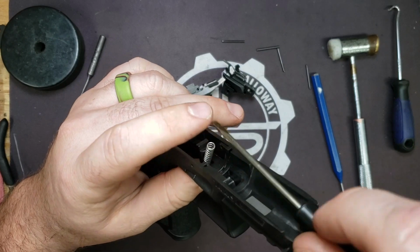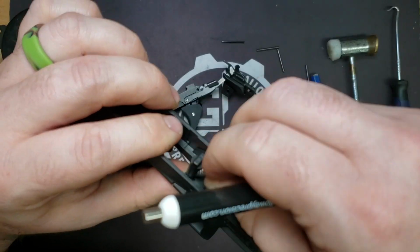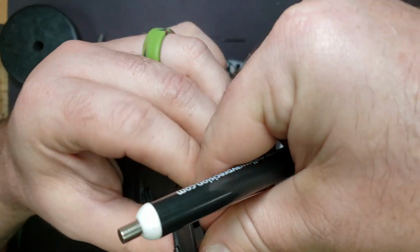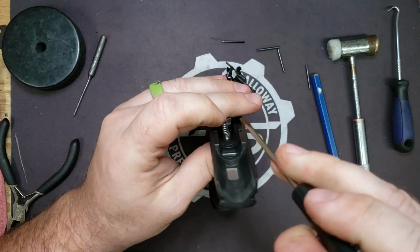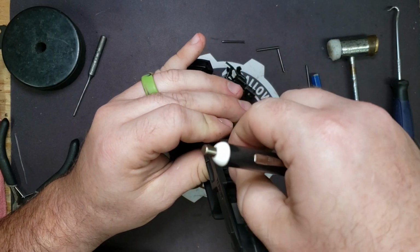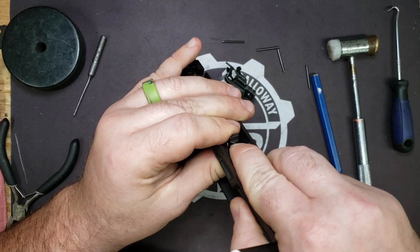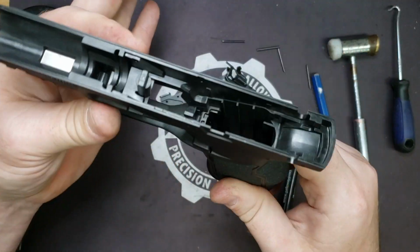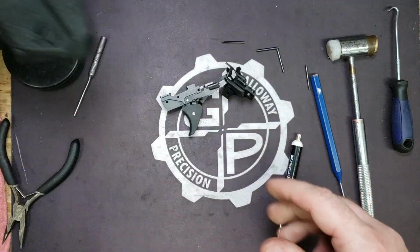I took this apart the other day to get ready for the video, and this took me about 10 minutes alone, because you have to squeeze it and push all at the same time. Which sounds easy. However, as you can see, it is not. And I have big fat fingers, so it's kind of hard to get it to cooperate. But eventually, you can get it to pop back in. So, we won't be making that. There's no need to replace what's already a good design. Alright.